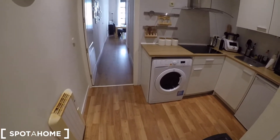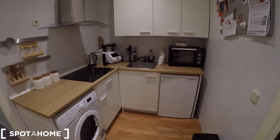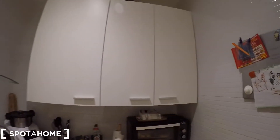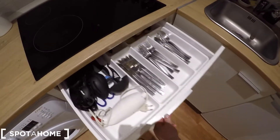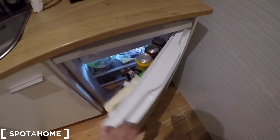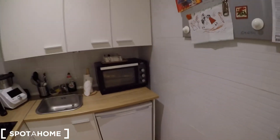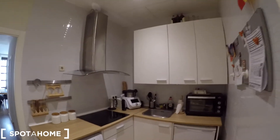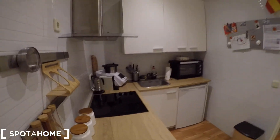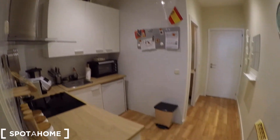Here we have a heating unit and we can check from here the washing machine, the electric stove with the extractor, a lot of cutting boards for all our ingredients, and the oven for food. Here we have the countertop and here is the mini fridge and the oven, so that's a very nice kitchen. We have the coffee machine here, so that's really convenient.